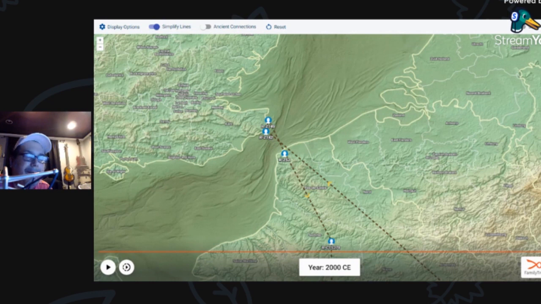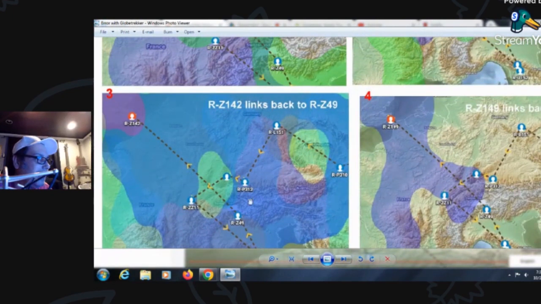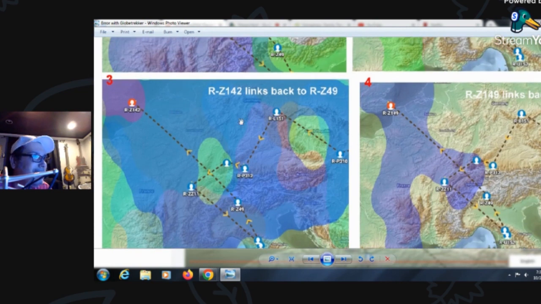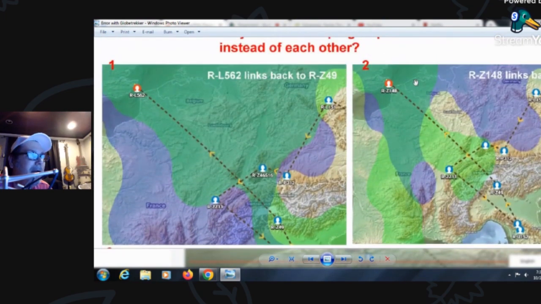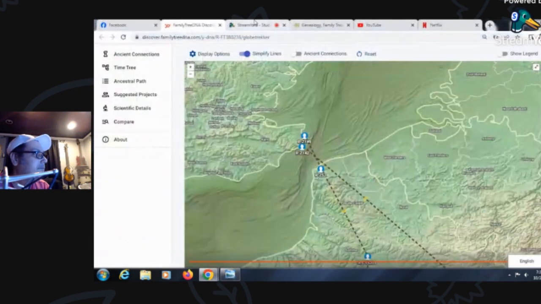But the feature that I'm showing you, this here, is showing them directly connected from Z49 straight to that area in Kent, England, with all those otherwise hidden haplogroups that are nested in there. They're not. They're all directly linked to this parent independently instead of linked to each other in the way that they should be. In the way that they should be, Ancestral Path.